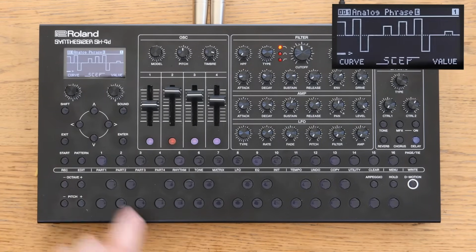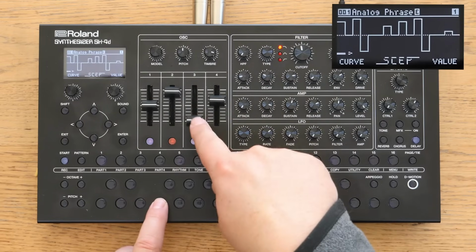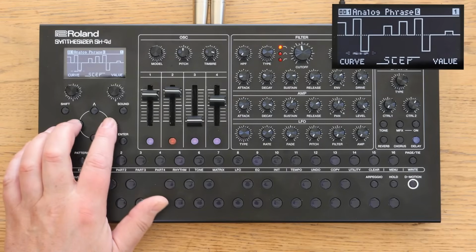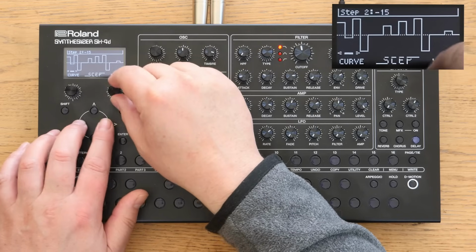So let's come out of there. So we've got nothing playing there now. But on this we've got fader 1 is the value of the step, and we flick through the steps using the left and right buttons. We can also change the value with this.